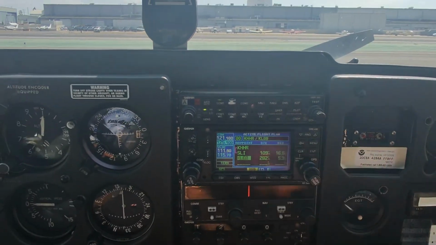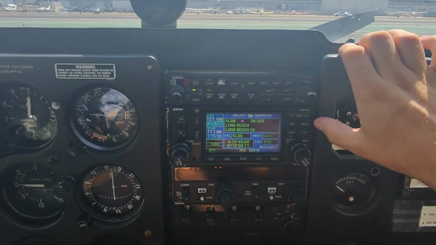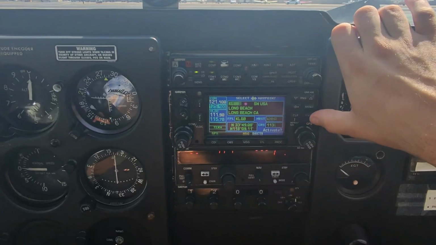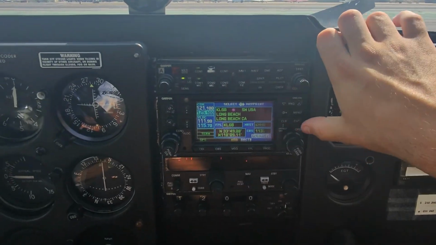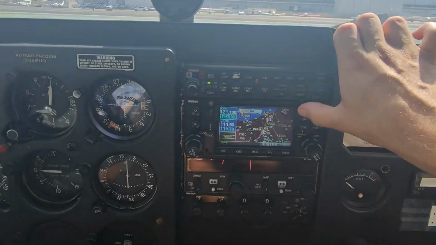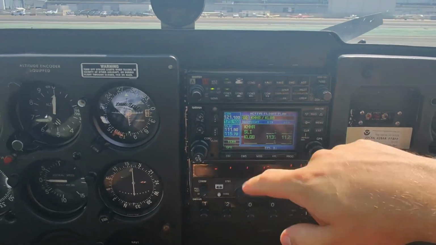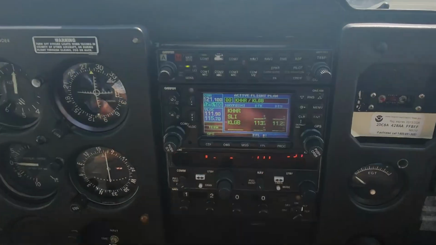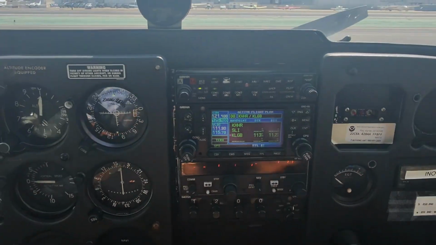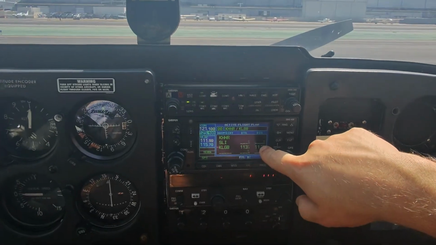Big knob down to Long Beach, highlight Long Beach, then we're gonna click the direct button. It's gonna ask select direct waypoint. Yes, we want Long Beach, so enter, activate, enter. There we go. Now we have a line going directly to Long Beach, skipping Seal Beach. And you can see on the flight plan, it looks like, boom, magenta arrow straight to Long Beach. It even gives us the heading, the desired track that we need, and the distance to it.